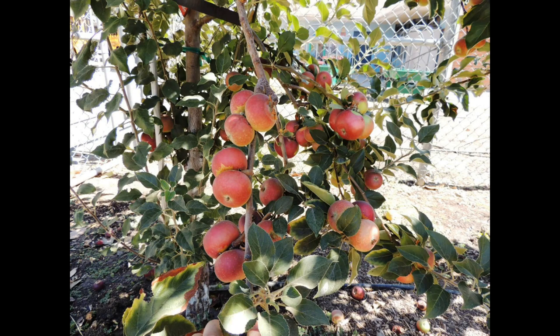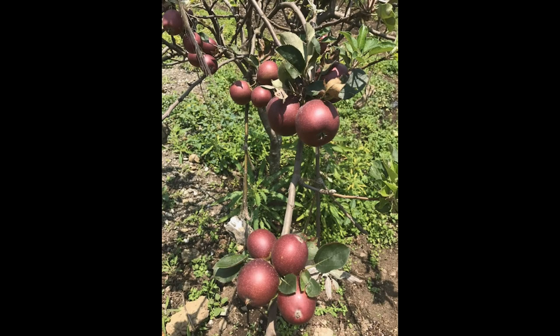But there are other qualities besides the flavor that make it what I consider the world's greatest apple. First of all it's productive wherever it's grown. The late blossoms miss the killing frost in the north and yet it bears decent crops in the zero chilling climate of tropical Rwanda in East Africa. This tree here is at an orphanage and gets very little attention, yet despite the poor form of the tree and the excess of blind wood it bore a nice crop of apples they said were delicious.